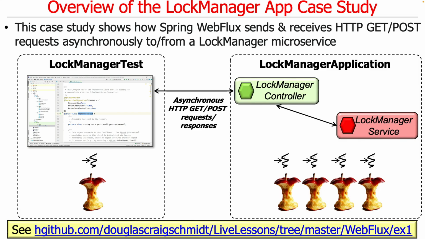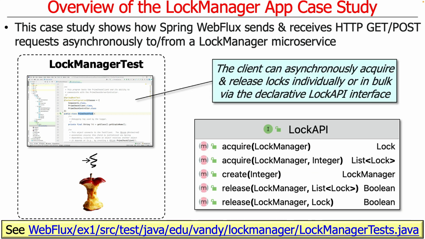So here's what things look like. This is in the EX1 project in my WebFlux folder in my Live Lessons GitHub repository. And as we'll see, the client's going to send these get and post requests asynchronously. And that means that things can run essentially in parallel on the client and server, especially with some of the examples we're going to look at.